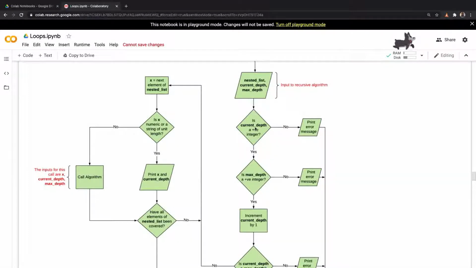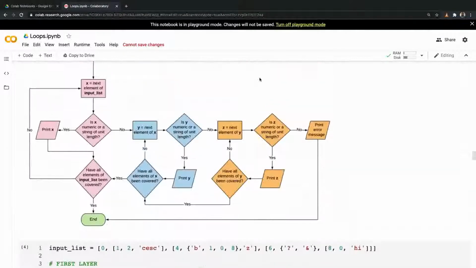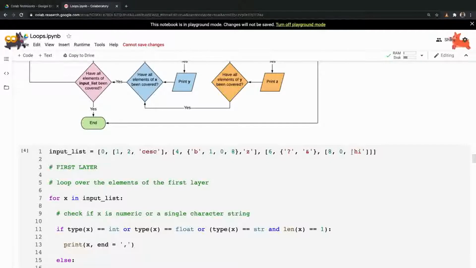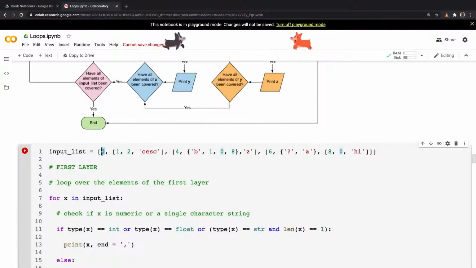You want to check, because current depth, as I told you earlier, is used to determine the current layer of the program. So let's say the program was doing this. If it's here, then it will say, okay, I'm in layer 1, because you want it to stop when it reaches your maximum depth.